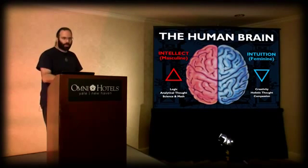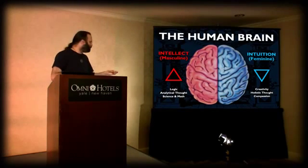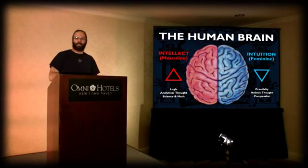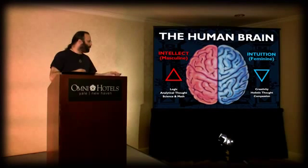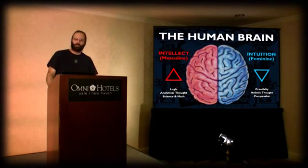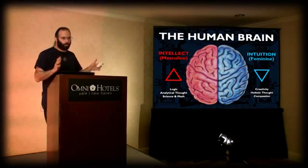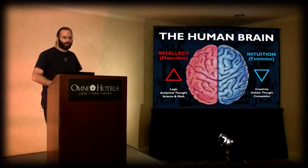Now, if this left part of the brain here becomes chronically dominant, the masculine part of the brain, and again, I'm putting these symbols here. This is an ancient archetypal symbol called the blade. It's a simple upward-pointing triangle. And this downward-pointing triangle is another ancient archetypal symbol that was referred to in the ancient world as the chalice, the cup, etc. Okay? And this was a rudimentary phallic symbol, and this was a rudimentary womb symbol, representing the male and the female, or the masculine and feminine, more accurately, components of the consciousness.